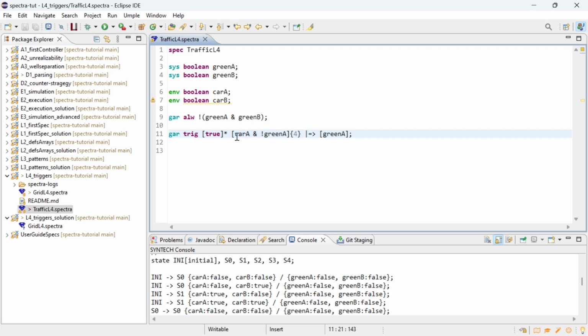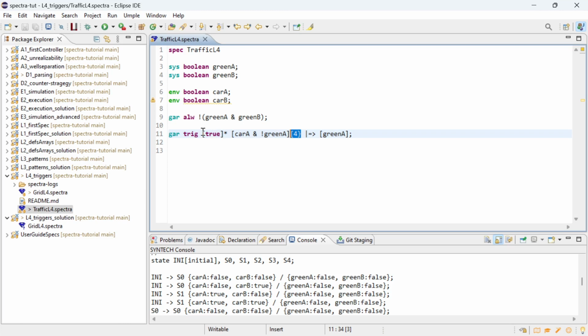Then there are some operators. So here, for example, the star, that's the Kleene star. Then just writing one element after the other, that's concatenation. So here we have true star, and then we concatenate car A and not green A. And now this one is the repetition operator. So this one is iterated or repeated 4 times.